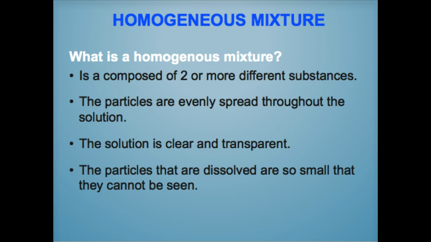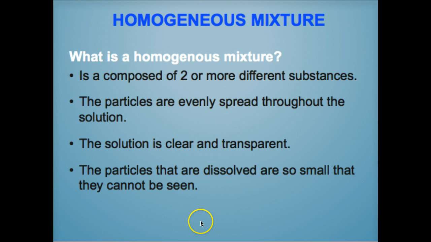So to start with, let's review what we learned about homogeneous mixtures. We know that a mixture is when you take two or more substances and you combine them physically. In a homogeneous mixture, the particles are arranged evenly, or the same throughout. Remember, the prefix homo means the same, so particles will be arranged the same throughout the entire solution. Typically solutions appear clear and transparent, which means we could see right through them, or often they'll appear as one phase, like an aqueous or liquid phase.